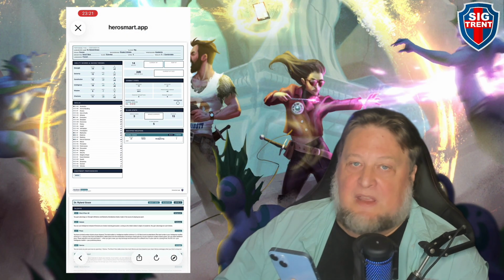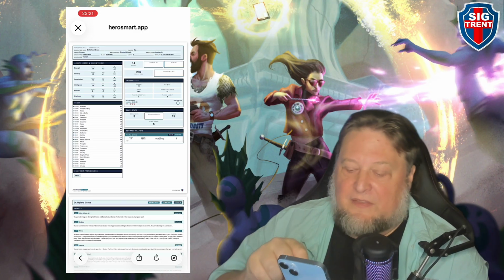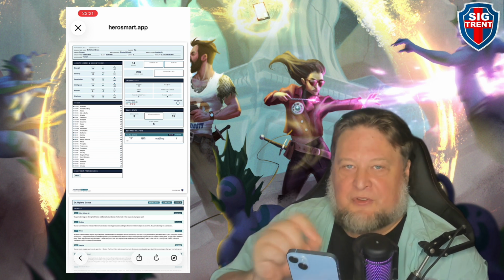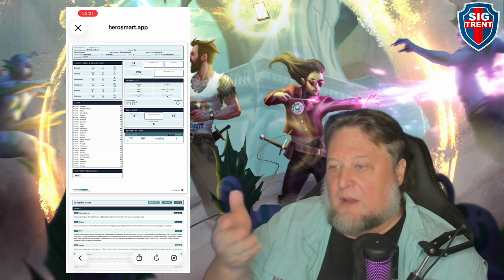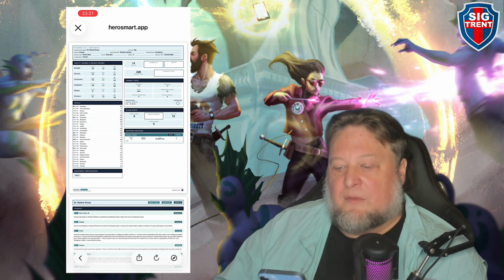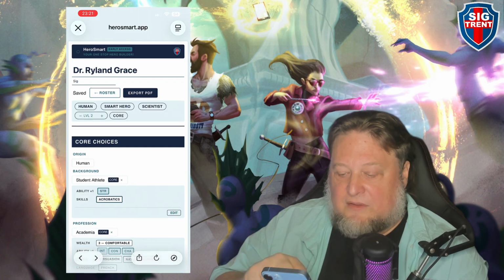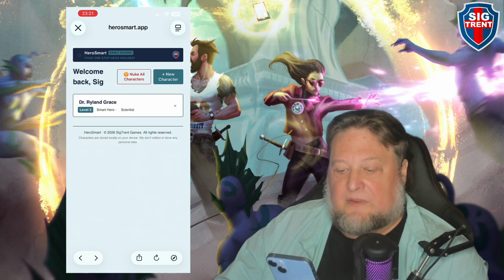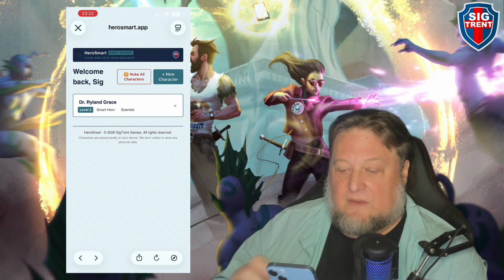And then you can just download that PDF. You can print it out. You can do whatever you want with it. It's not an editable PDF or any of that kind of stuff yet. Just pretty much straight see it, print it. If you want to change the numbers, you can scratch them out and write something else on there as you play the game. And then you can come back later and update your character and print it out again. Whatever you want to do. It's nice and easy. So, boom, we'll go back to our main page here and then back to here. And there's level 2 Ryland Grace. Pretty cool.